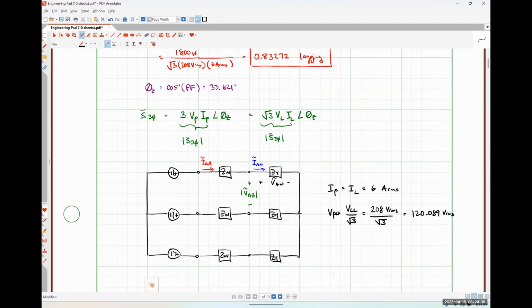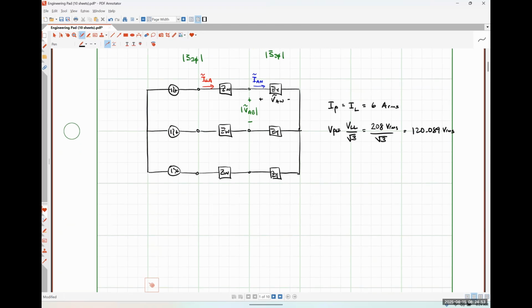So V over I is the magnitude. I'll give you a hint, we already have it. The power factor angle is the same thing as the angle of the impedance, and it literally always has been. It's just theta V minus theta I, right? So essentially, our impedance ZY is just going to be VPL over IP with an angle of theta Z.